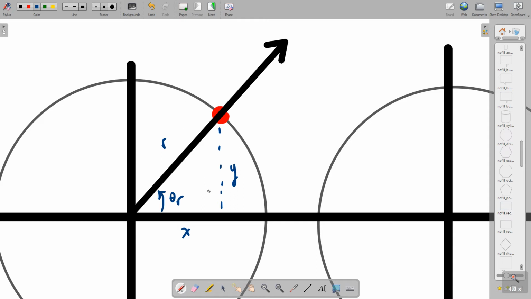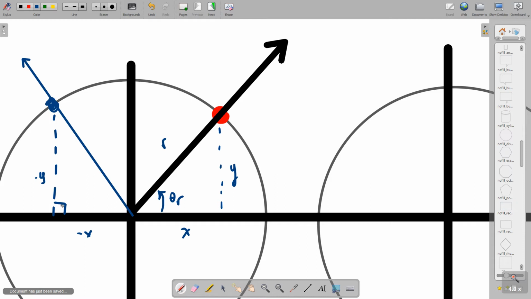We can also do all of this in any quadrant we want, knowing that we have a negative x over here, a positive y over here. So if I put a point up here, draw a straight line, the terminus, right there, like that, I can formulate a triangle. And they're all right triangles, of course. Negative x over here, positive y, not negative y. We can do it in all 4 quadrants.